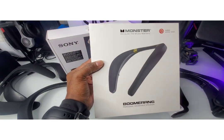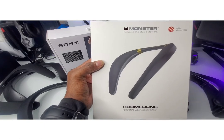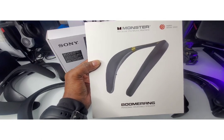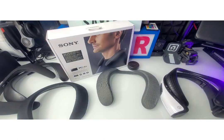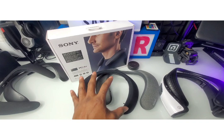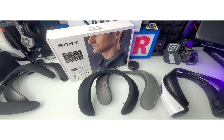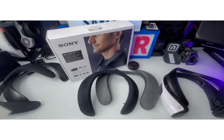If you're looking for something for $60 that's in the budget range of neckband speakers, this one right here, hands down. If you see it for $60, get it. You will not be disappointed. It truly is, y'all know what I mean? It's the closest thing that you're gonna get to the hitters, the more elites, the Bose and the Sonys. The Monsters, oh yeah, real nice. Like I said, check out my review on that one.